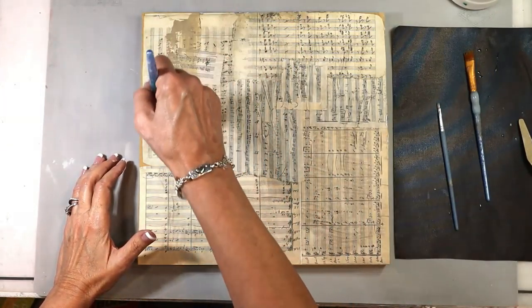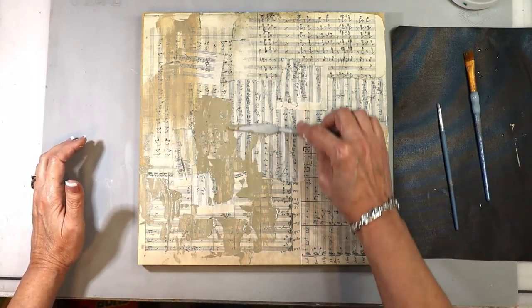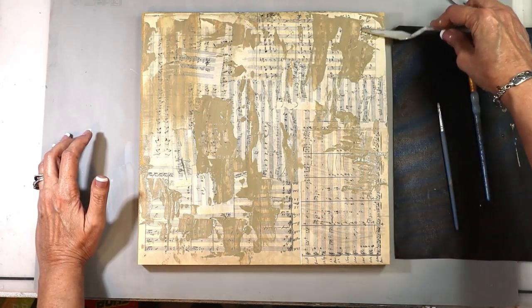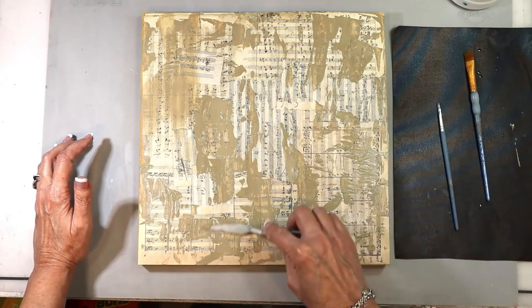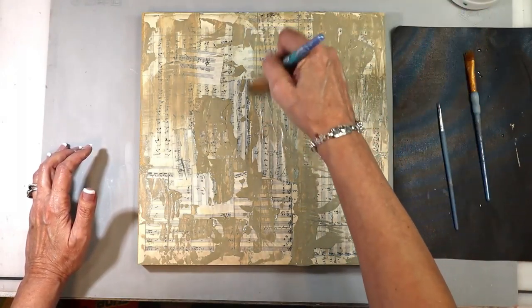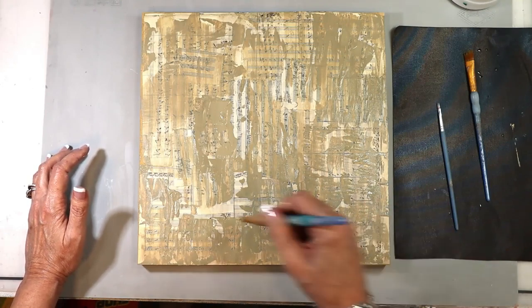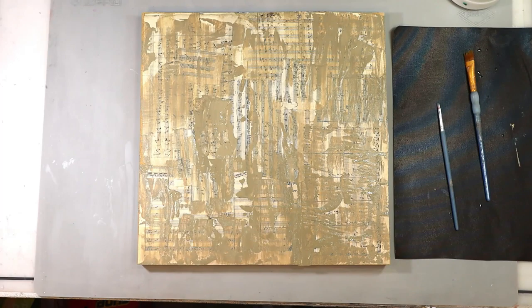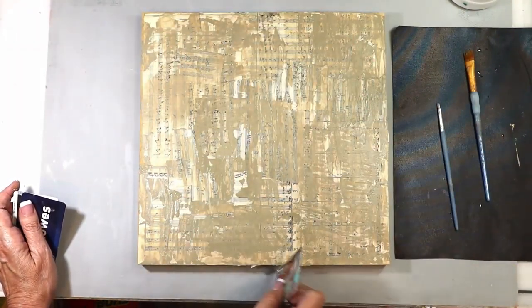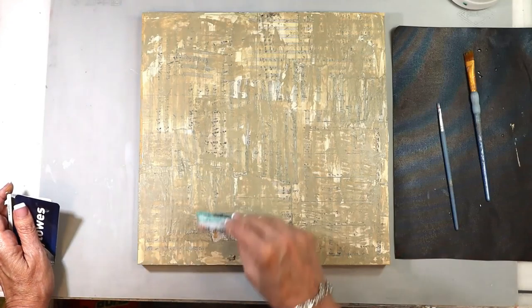I did a lot of color mixing and I'll talk about that in more detail at the end of the video. I only used four colors in the background: raw umber, beige, teal, and actually maybe only three but I did a lot of mixing. This is raw umber and beige mixed together — I wanted specific colors and I knew what I wanted. It's kind of a taupey color, really muted, dirty, grungy colors. I'm laying this out with a palette knife and then smoothing some of the edges with the brush, but it wasn't quite what I wanted so I grabbed a credit card and just smoothed it around, because I really wanted this layer to be light enough for those papers to show through yet still get some grungy texture.